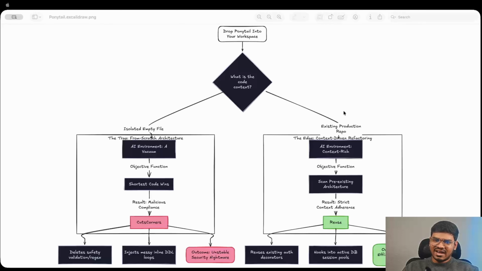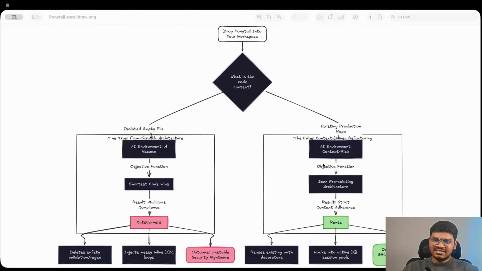But look at what happens when we switch over to the right branch. If you drop a tool like Ponytail into a massive pre-existing production codebase, its behavior completely flips. Because its decision loop forces it to read the existing context first, it won't try to invent sloppy custom connections or delete security features.